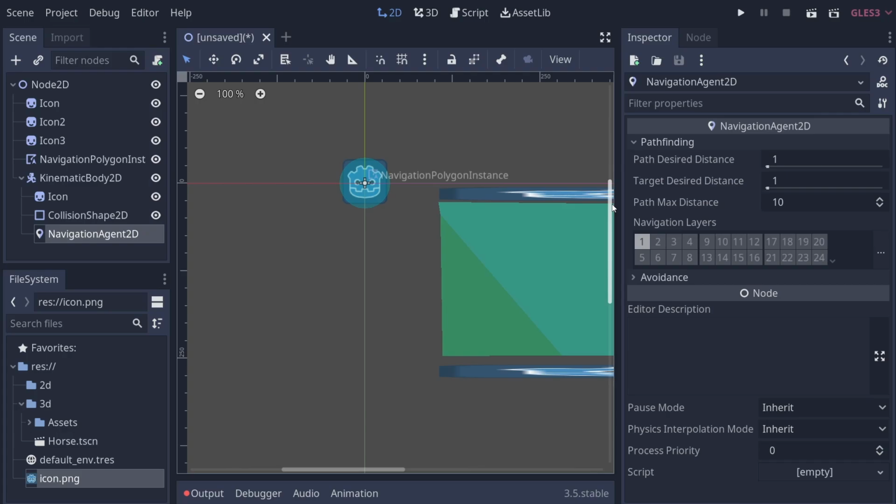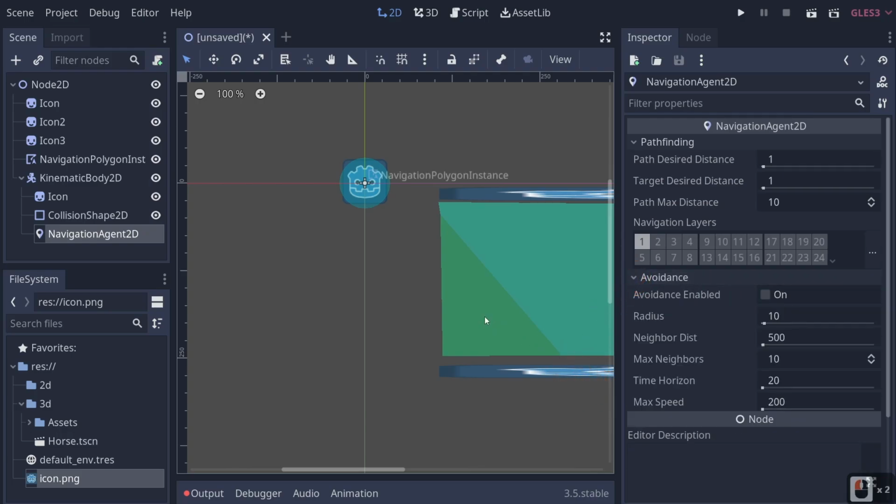So we need to make sure that our max distance is not so high that it's going to cause problems. They expose this so that we can adjust it, so we can tune our game for ourselves. And navigation layers, as I said before, if you're on navigation layer 1 and your path's navigation polygon instance is on layer 2, then they're not going to talk to each other. So that's just something to keep in mind. And of course, if you want something to run with a different polygon or a different navigation system, you can by using navigation layers. Now, under avoidance is our next big section, and this is where things get interesting.